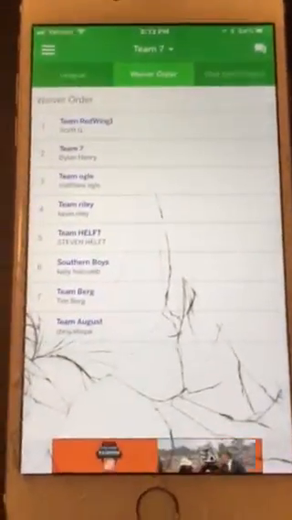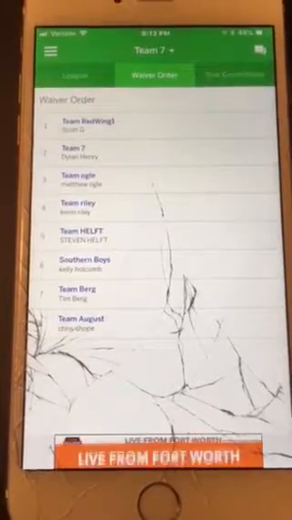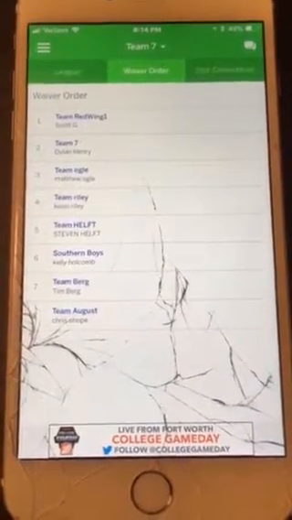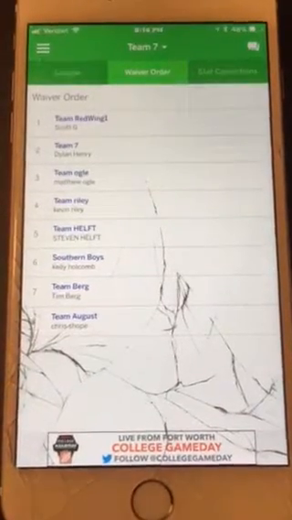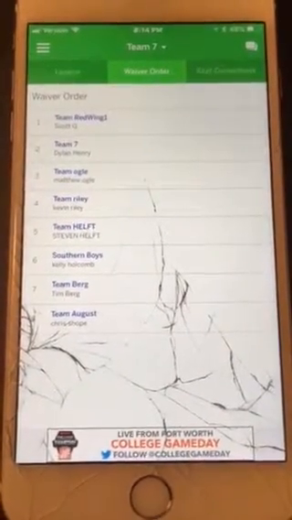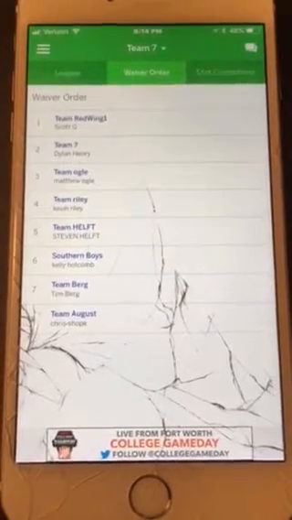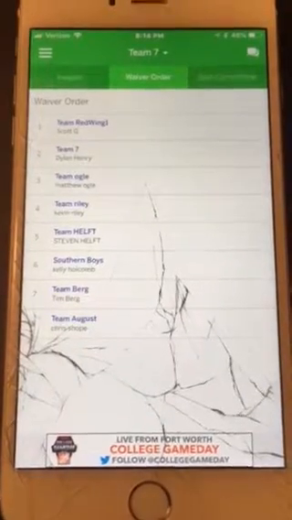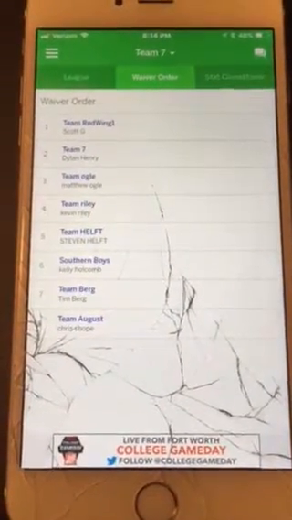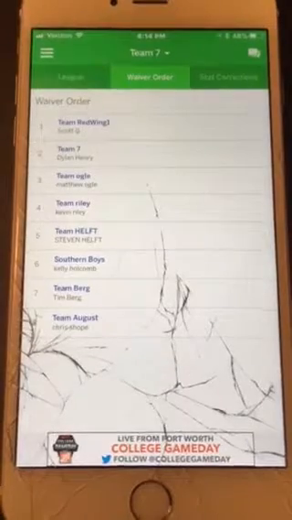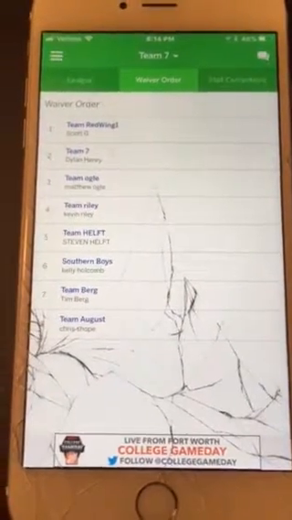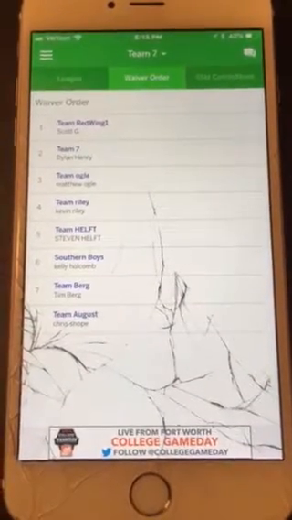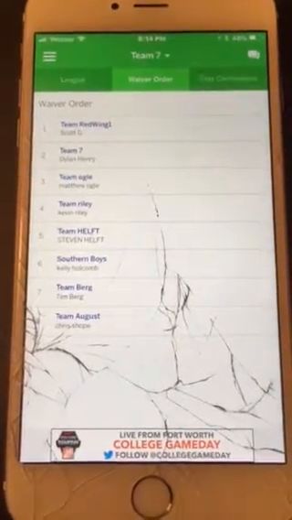Today's the 11th, so it processes every week very early in the morning on Wednesday. So every week players lock, right? As the game Thursday happens, everybody that plays in the Thursday night game, they lock. You can't claim them, you can't get them on your team until Wednesday morning, going through the waiver wire. And as people play Sunday and Monday, they will lock as well. Once they lock, you cannot add them until Wednesday through the waiver wire, going through the process that I just explained and showed you.